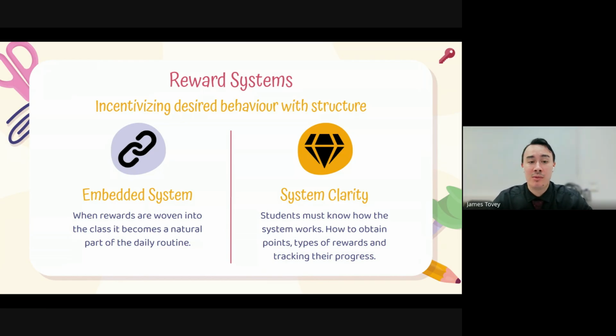Or you have a point system that everyone has an opportunity to earn every class, and you go over that in class. Like you make sure that that's visible and publicly announced. So that's embedded into the class, so it becomes like a big motivator because it's always there. And there must be clarity on what system you're using and how it works. So they must know how it works.